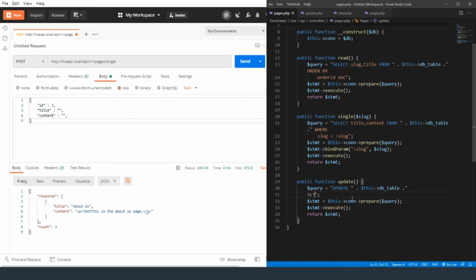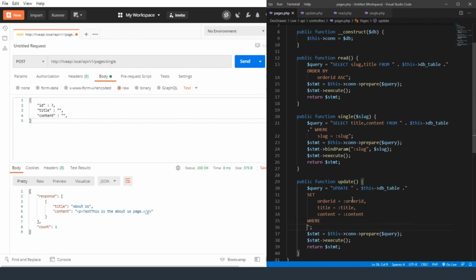So set, and one of them is going to be order ID equals order ID, and then the next one's going to be title equals title, and then lastly content equals content. And then we're also going to pass on a where statement.